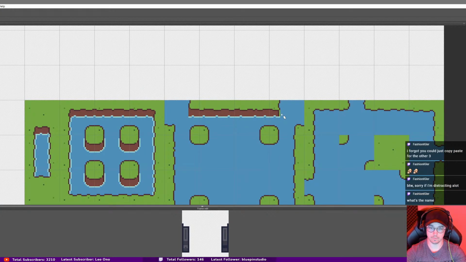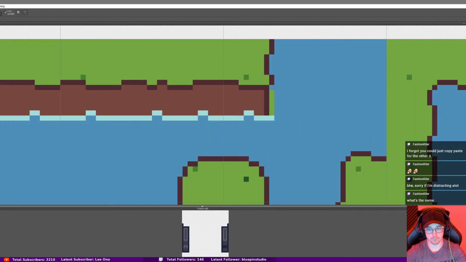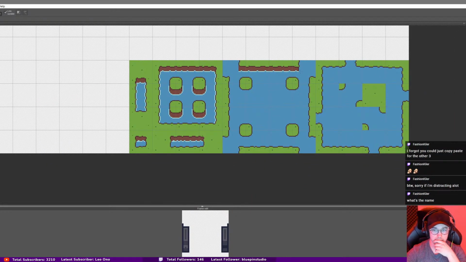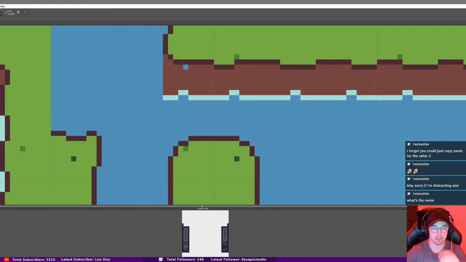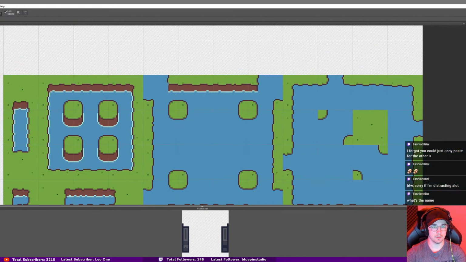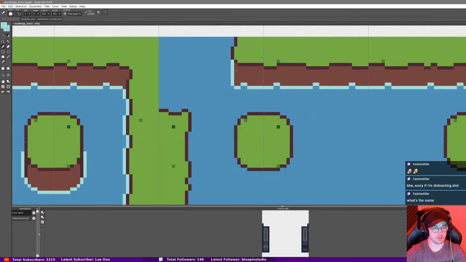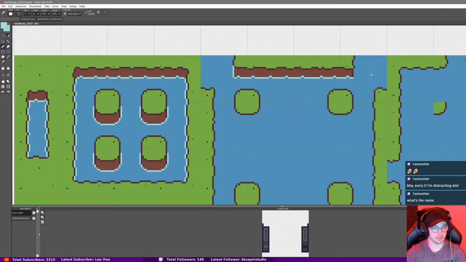Hold on. That's maybe okay. It looks kind of like an edge there. So if I do the same here, looks like an edge there. But this is the same circumstance as before, because now we have the edge on top.